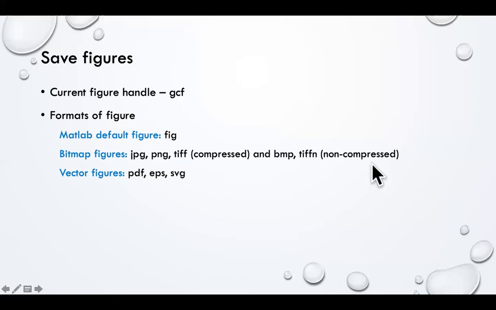However, there are some non-compressed files. One figure can be probably a couple of megabytes, which is bigger. In Matlab, these are the non-compressed TIFF, so TIFF-N, and BMP files. There is another format for figures, which we call vector. It does not exactly save the pixels. It saves the commands we use to generate the figure. So when you give this kind of file, they need software to open it because it only saves the commands for how we generate the figure. It's not the pixels themselves, including PDF, EPS, or SVG figures, like scalable vector.